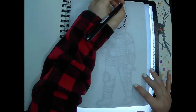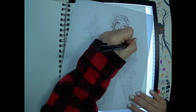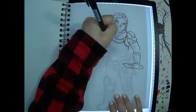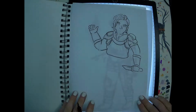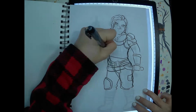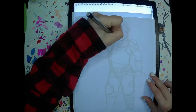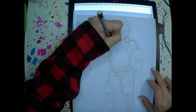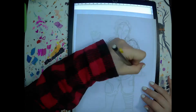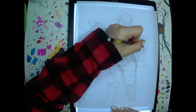So from there, I will use another piece of paper and a liner pen and go through and try to manipulate and adjust. With the original form, she looked a little stiff to me, and so I wanted her to have a little bit more fluid motion to her, kind of holding the dagger down, holding the gun up. I tried it one time, wasn't super happy with that, so tried it again and decided to go back a little bit more basic with the body again.